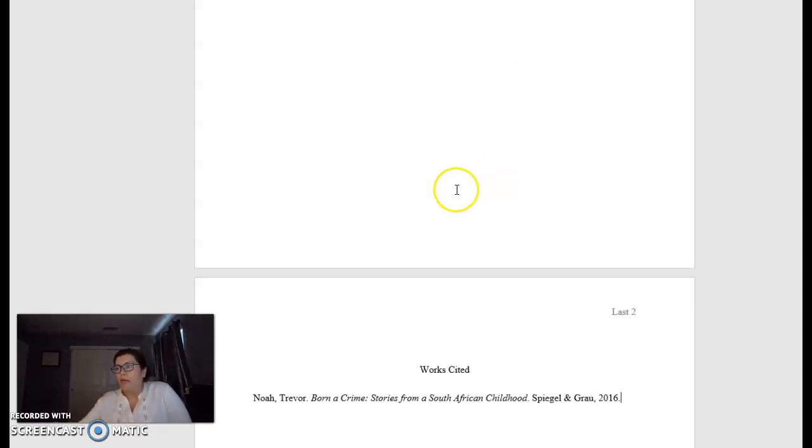And also know that it's not as easy as just copy and paste. It's more like copy, paste, and fix. All right, because computers sometimes are not as smart as humans, right? As you. So you've got to make sure that you use your critical thinking skills and make sure that this is done correctly in MLA format.